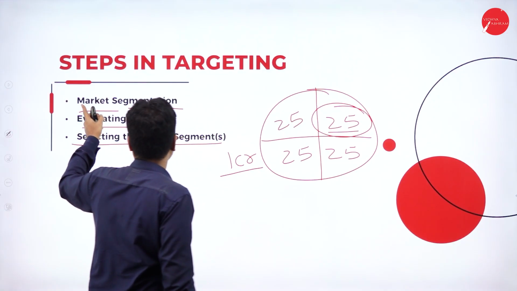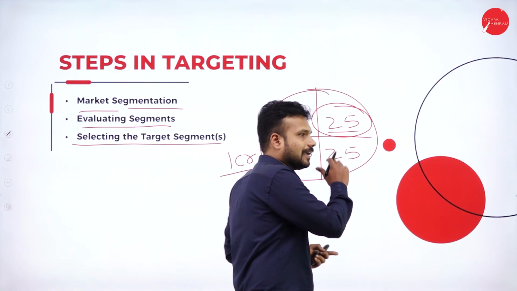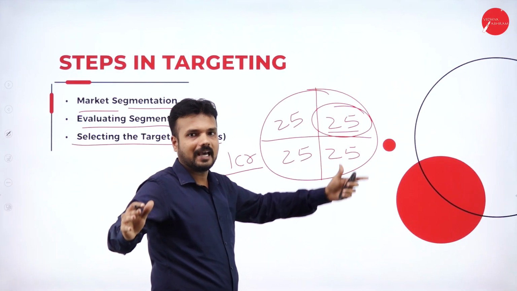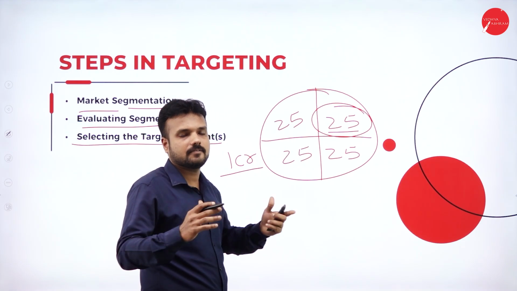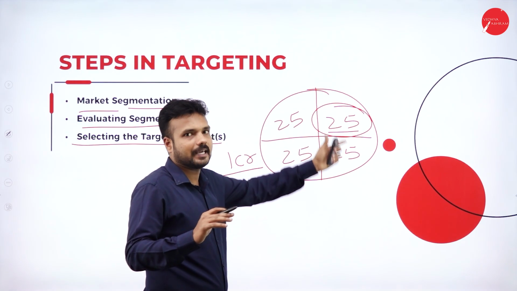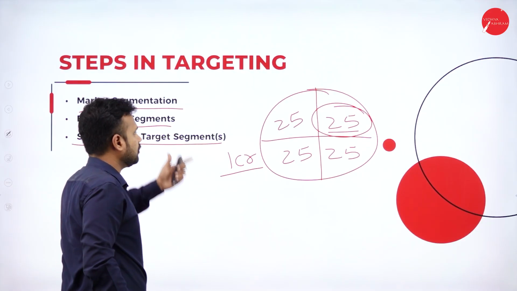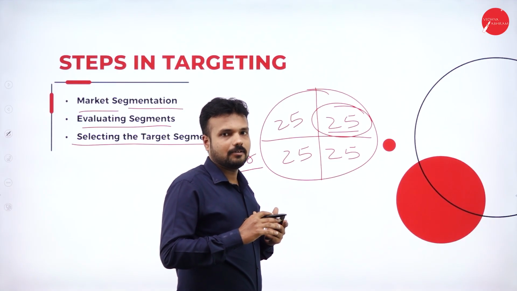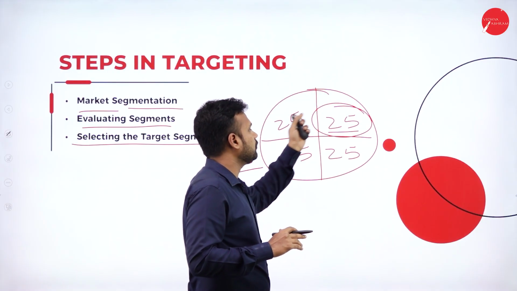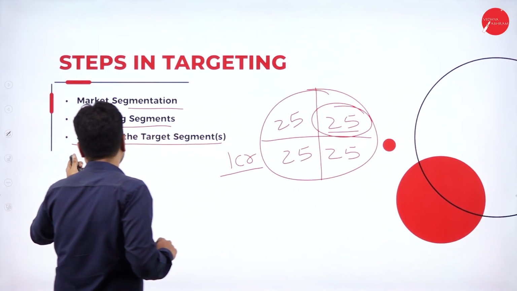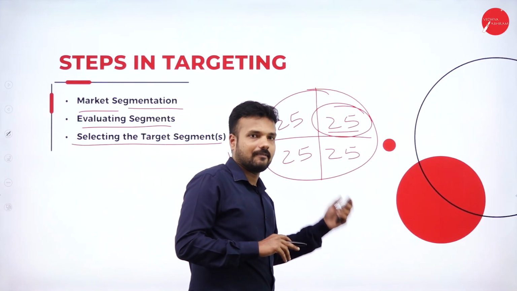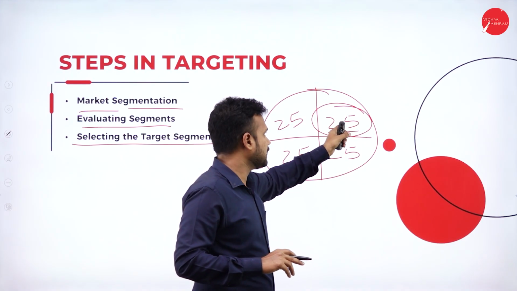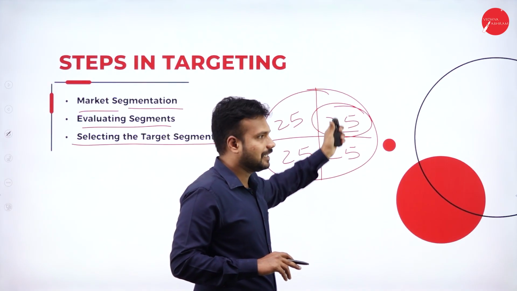That process we call steps in targeting. This is the way we are going to target the people. Firstly, market segmentation. It is a huge market, so it is very hard to find my customer. So I am going to classify that huge market into 4 categories. Then evaluation of segmentation. Not only categorizing the market is important, evaluating the segment is also very important, because I have to find my customers. After that, selecting the target segment. After evaluation, I am supposed to select the target segment, meaning my target customers. This group of customers are my target customers.